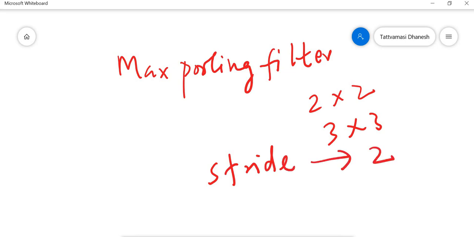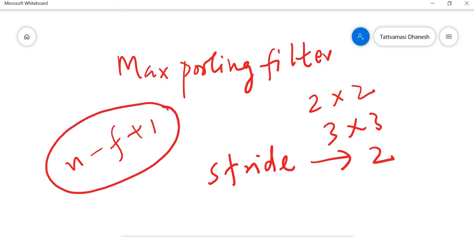Stride means jump. When we discussed the convolution operation, the filter has to jump. There we have taken a stride of 1. So that's why the formula we got is n minus f plus 1. But if we consider the stride as well as padding, this formula will be modified.